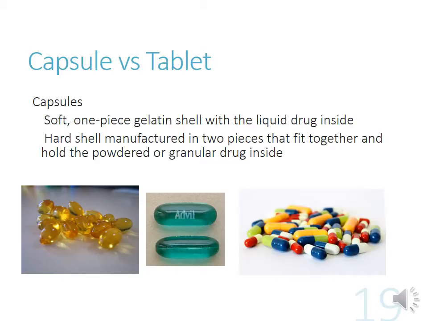And then you also have the capsules that can be basically two shells, kind of two halves of a shell put together. Essentially the bottom part of the shell is being packed with the drug and then you just put the top one on there. Again, those will dissolve as they get into the gastric contents and release the drug over a period of time. Usually these are a little bit more quickly releasing than you would see with something like a tablet for the most part. Usually you're going to be seeing more granules or powders being put into the two-shelled capsules versus the liquid-filled ones, right?